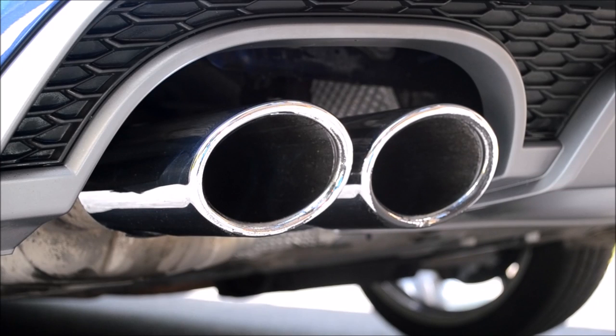The story behind the S7 is that it's being returned back from a lease, so it wasn't important for the exhaust tips to be 100%. The objective was to return them back to a respectable standard, which I've managed to achieve.